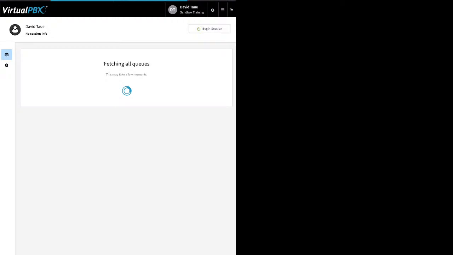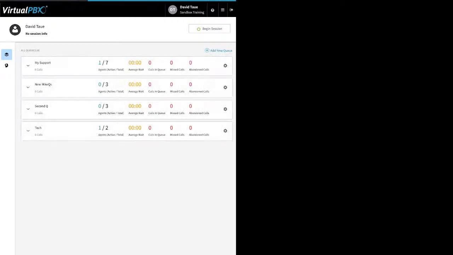ACD queues, this is an upgrade to existing plans. There are two kinds of ACD queues. So what you see here are the standard ACD queues, right? ACD stands for Automatic Call Distribution, in case I didn't say that. We also have ACD queues Pro. Now an account can only have one or the other, so I can only show you one type. So this is the standard.